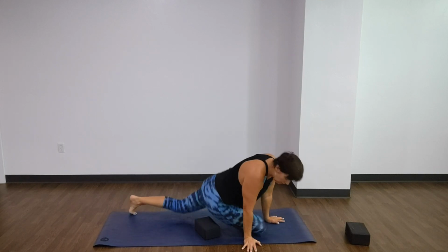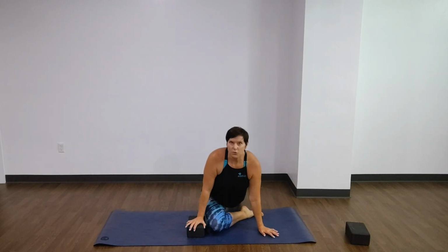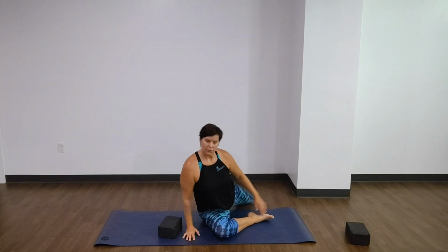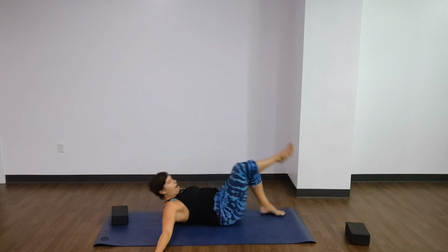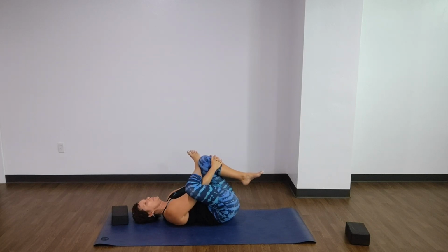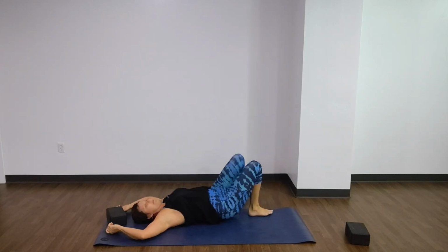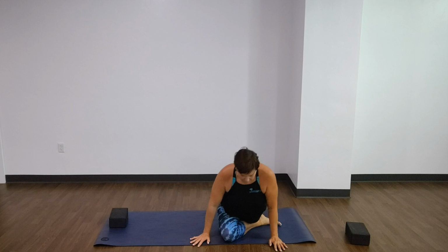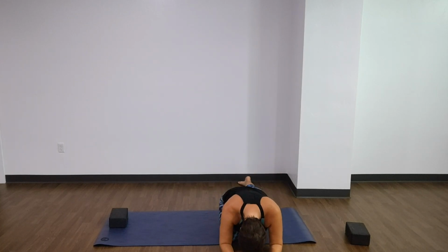If you're just beginning this pose, you probably want to keep your heel right around the front of your left hip. More back. If this is really intense for your knee, you can always do it on your back, like this. Feel a nice opening in the hip. If you haven't already, go ahead and bring yourself forward as much as is comfortable for you. And this is a lovely place to bring back the Samavritti deep breath.